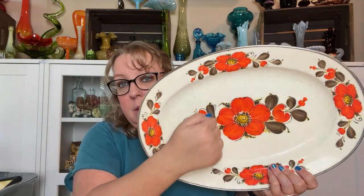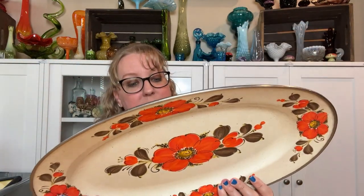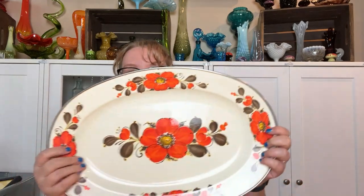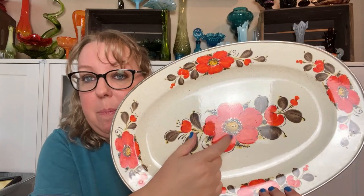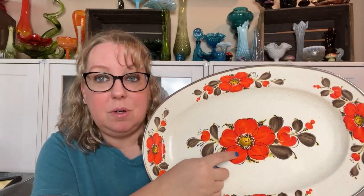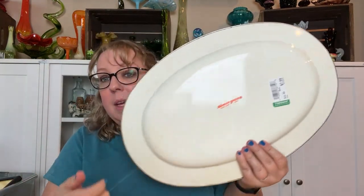And then I found another tray. This one I will ship because it's metal. It's by Shopan's Senko Ware Japan. Now, I've seen this poppy pattern before. I feel like I've had a casserole or something in this poppy pattern. But I figured metal, can't go wrong. Trying to ship that shouldn't be too difficult.